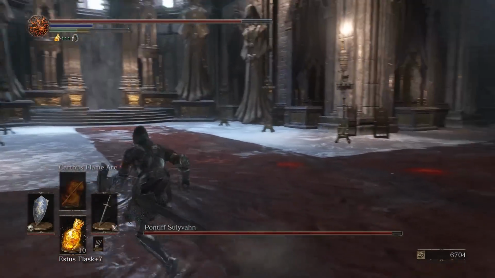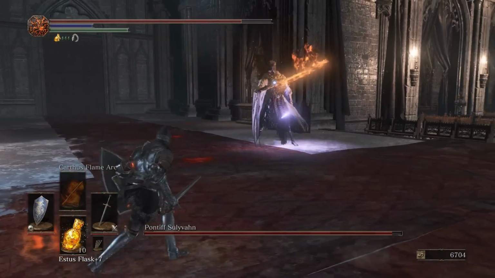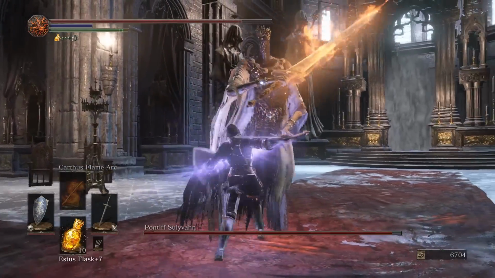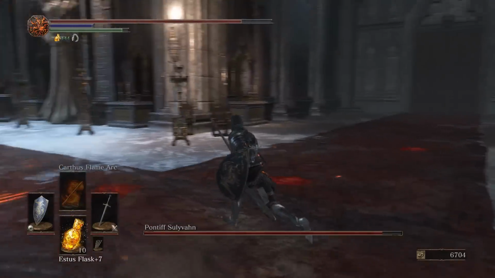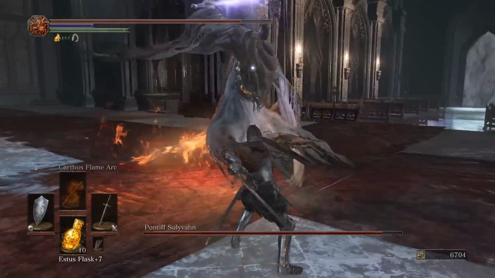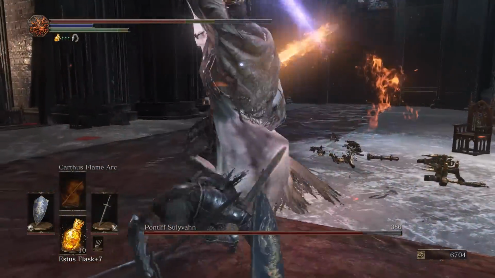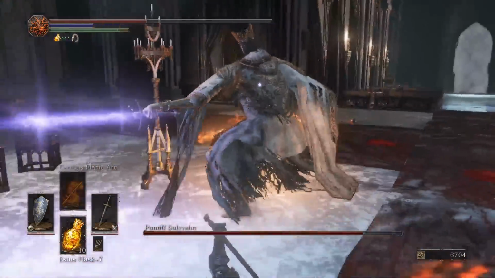Yeah, you want to be rolling past, and what seems to be the case is you want to be rolling under the arm that he's attacking with. Yeah. Or mainly his right side anyway. Even if he attacks with his left hand, rolling under his right side seems to be the best, safest place. That attack went right over my head and it still hit me.